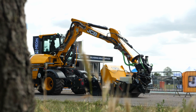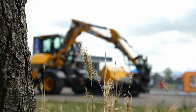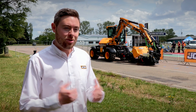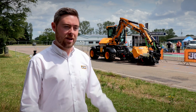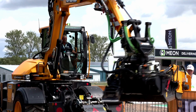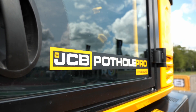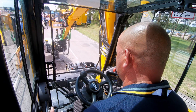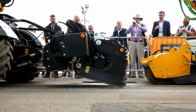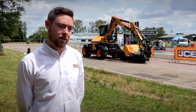But of course that's not all — there's also flail mowing, grass cutting, winter maintenance, and the list goes on. You've seen the demonstration here today, but we do offer free demonstrations for local authorities. After the machine is within the network, we support with telematics via JCB Live Link to track and monitor the asset, and we offer five years' free warranty right across the machine including those attachments, which is critical for peace of mind.